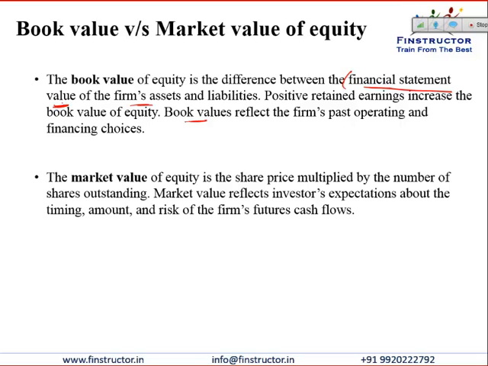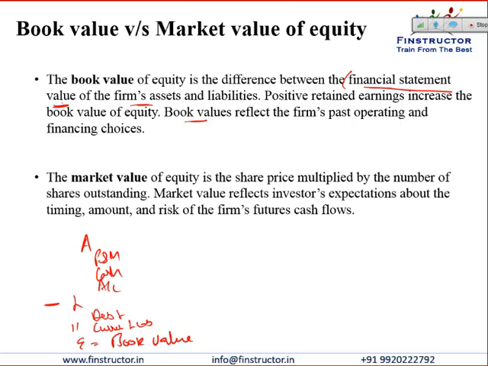So a firm has assets, that will be its plant and machinery, some cash on books, some accounts receivable, and it will have some liabilities. There will be long-term liabilities like debt that has to be paid, and there will be some current liabilities. So whatever is remaining of the assets after paying off these liabilities is referred to as equity or book value.